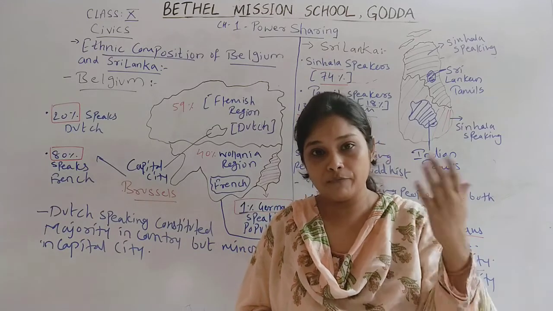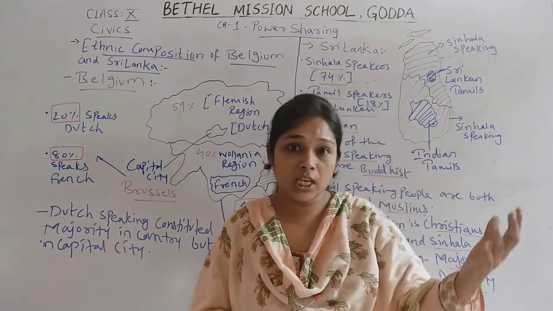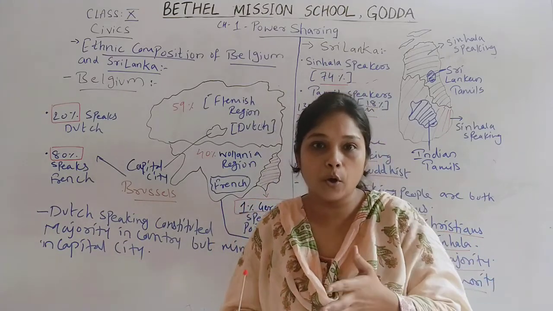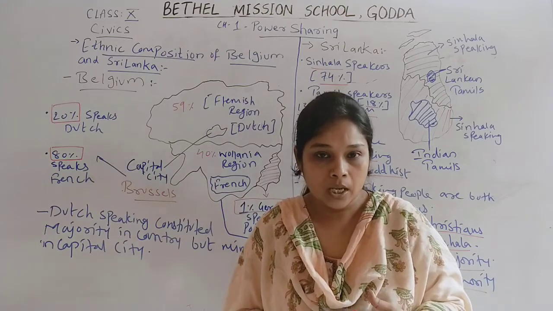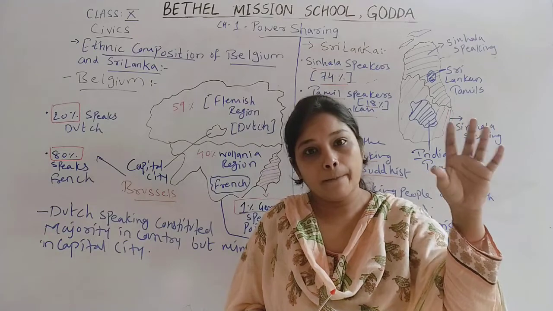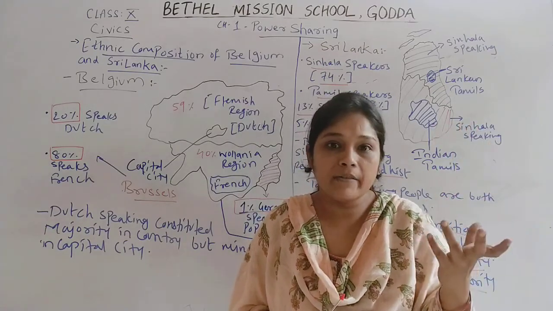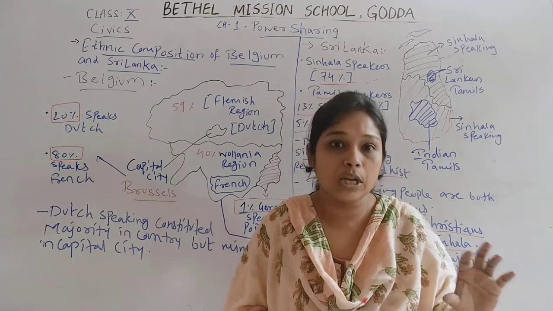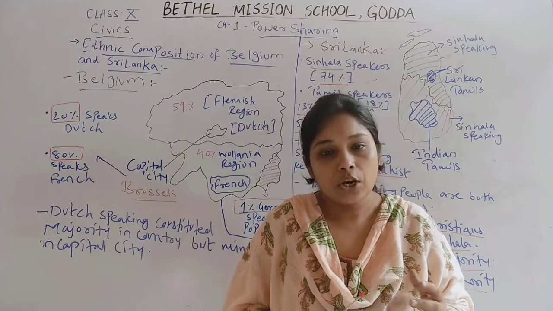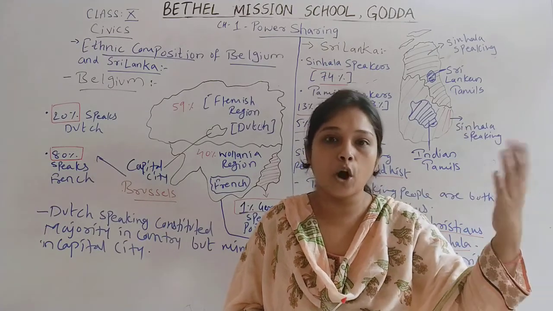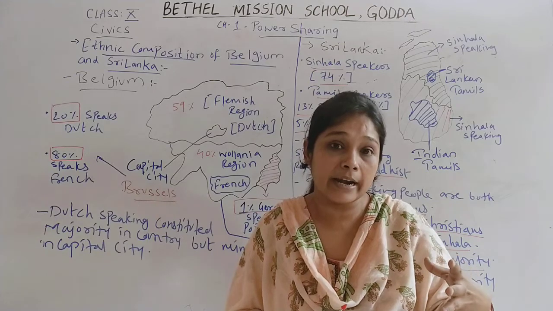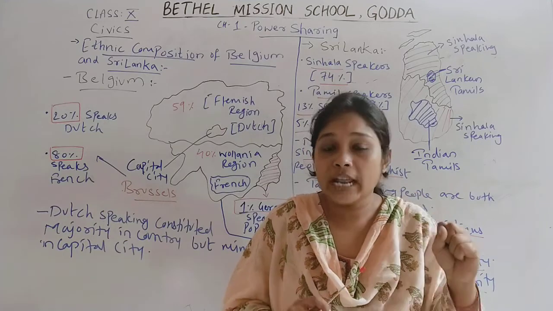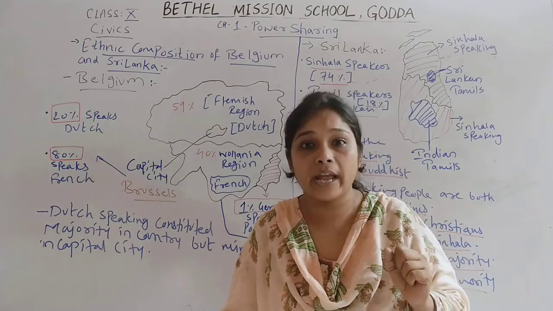Division of power means, when we talk about king's rule, and then after king's rule we have Britishers who ruled India for 150 years. At the time of king, ruling power is in the hand of king. At the time of Britishers, ruling power is in the hand of Britishers. Now when we see king's rule or Britishers' rule, we can see that power control was in one hand, because of which there is a misuse of power many times.